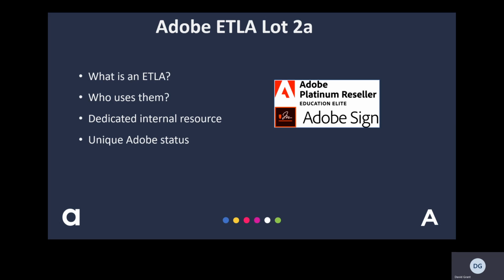And we also boast statuses such as Adobe Platinum Reseller, which is the highest level of reseller status you can have. We're also an Education Elite partner, one of only 4 in the UK, giving us additional resource for the education sector. And very recently, as of February 2021, Academia are also proud to be an Adobe signed Velocity partner. This is so hot off the press, we're not 100% sure yet, but believe we may be the only Platinum Elite Velocity partner in the UK.